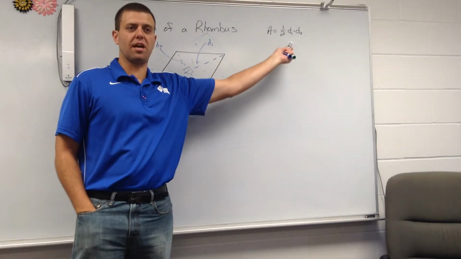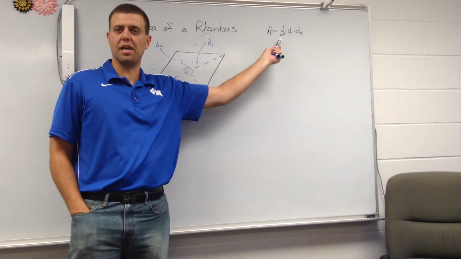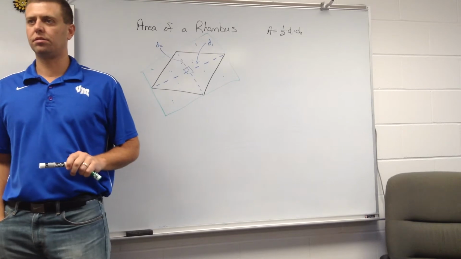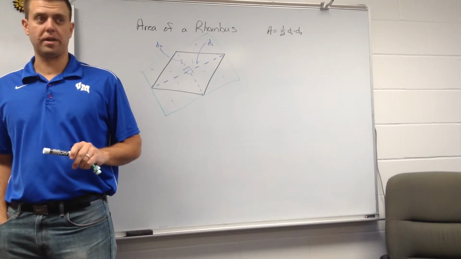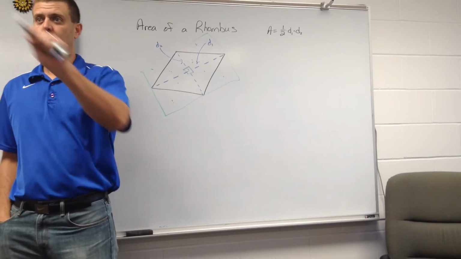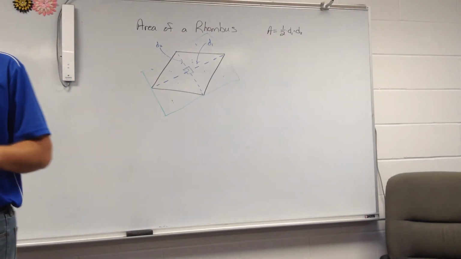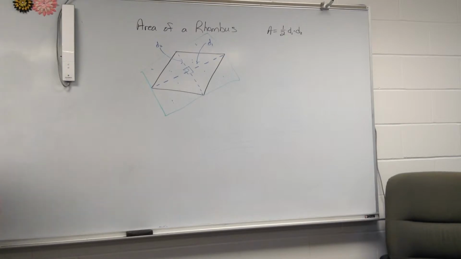Can you use this every time for a rhombus or a kite? Yes, you can. But if you don't want to, you can always break it down into those triangles. Yes? No? Okay? Questions? Skylar, you had a hand up. Did I answer it? Yeah. Okay? Awesome. That was a rhombus.